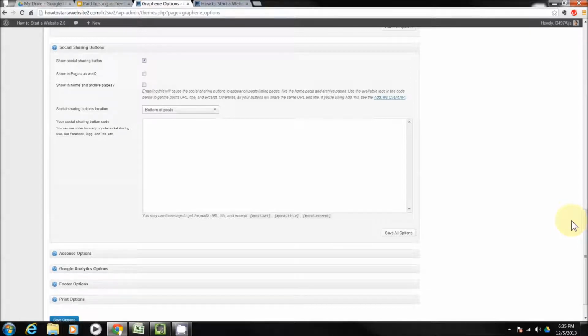And where do you want them to show up? You can have them on the bottom of your post, the top of your post, or you can do both top and bottom, which looks kind of awkward if it's a really, really short blog post. I'm going to put it at the bottom of the post because I'm going to assume that by the time the person gets to the bottom of the page, that means they've read the entire thing, and they're well engaged, and if they feel it's a shareable item, that might be when they're most likely to click a share button. So I'm going to put them at the bottom of the post, and we're going to save those changes.